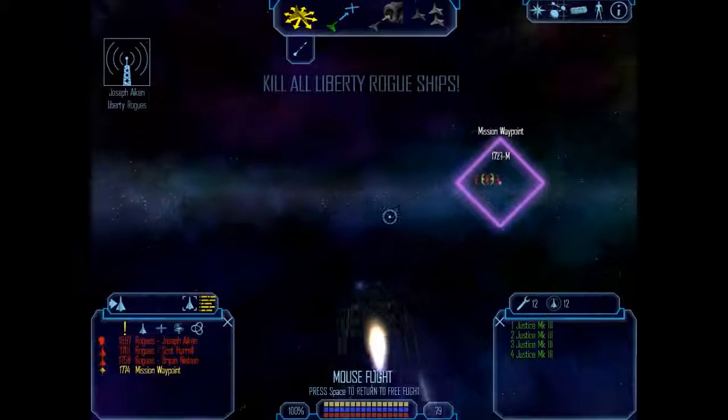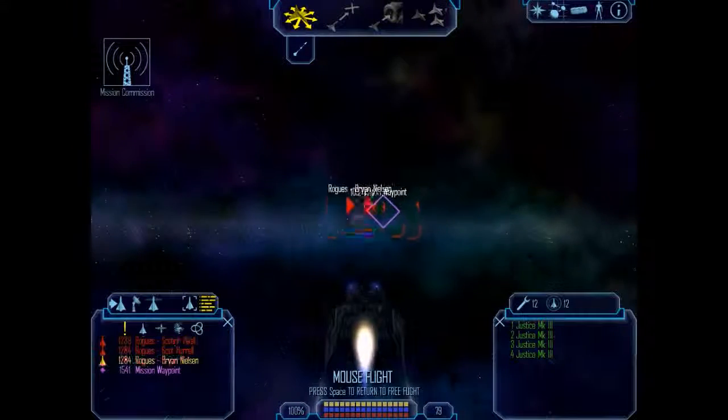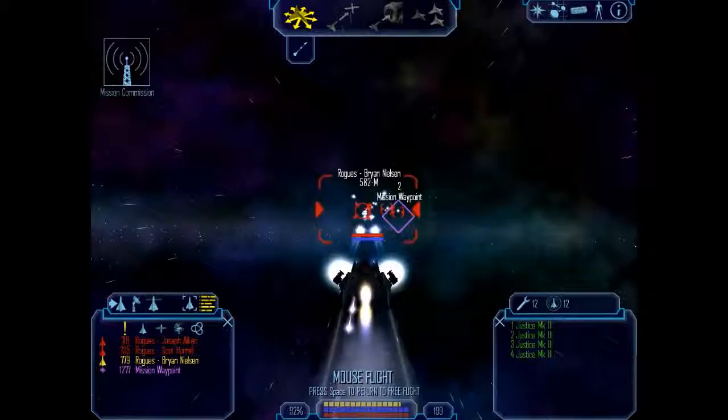When I'm done with you, there won't be anything left to ID. Enemy ships in range. We're painting them so you can ID them easily.